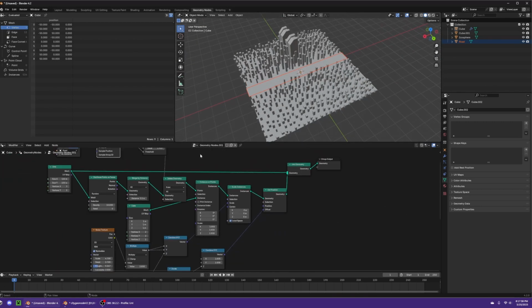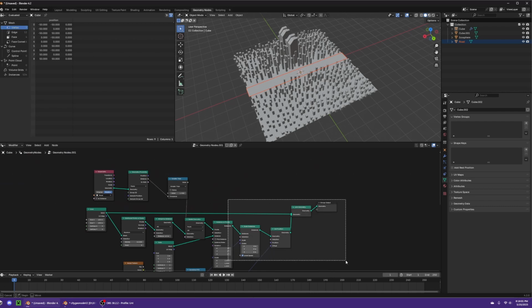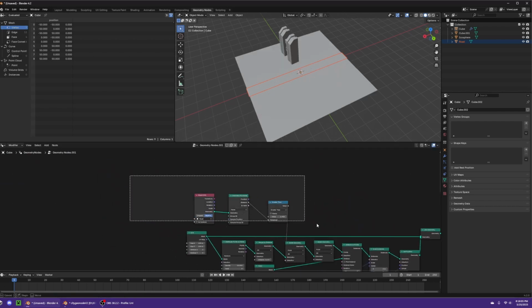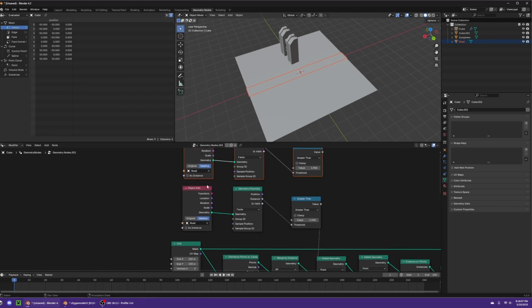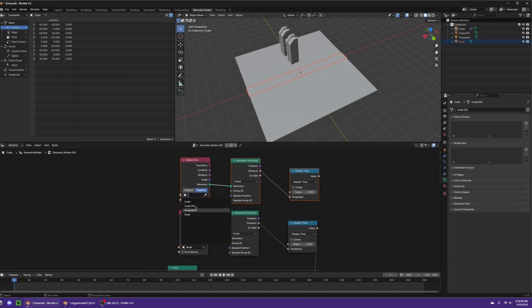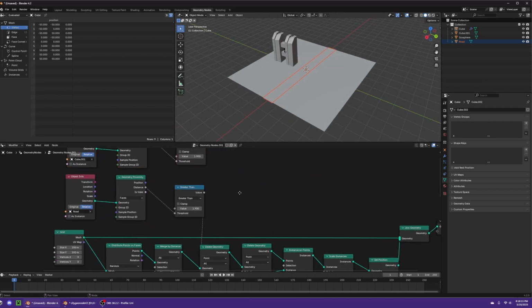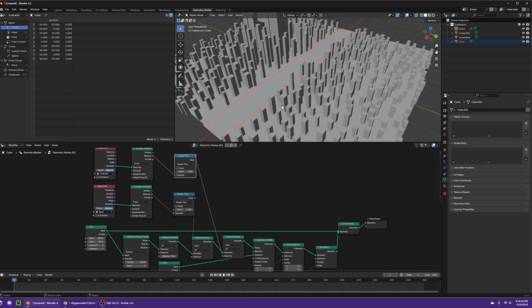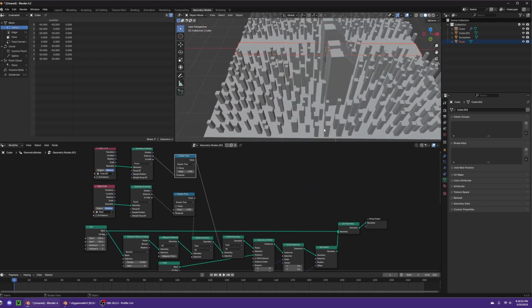Now let's say we want to add another one. That's perfectly fine. Just take everything, move it over, add a new delete geometry, and we just pretty much copy paste it. But instead of having the road as our object, we'll have our building. Set it the same thing, plug it into the second delete geometry, and then you can tweak it from there.